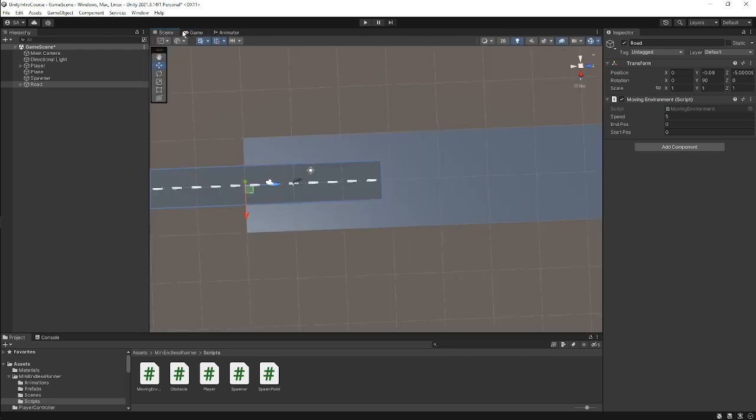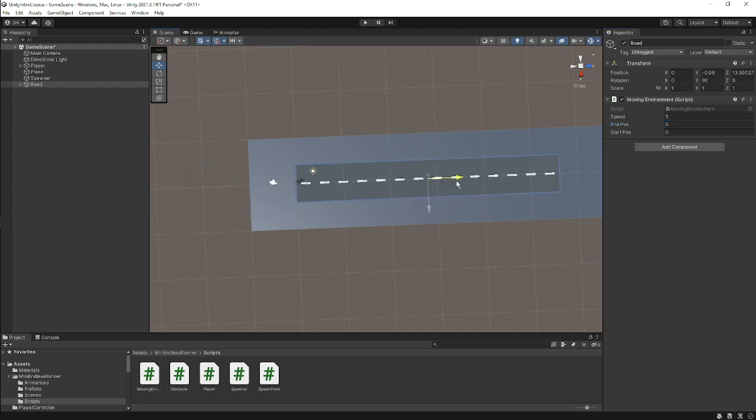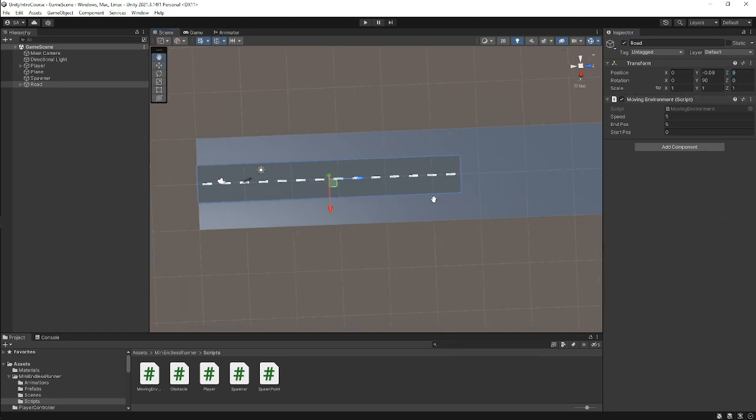Hmm. Okay, I think we have to create two of these. Somewhere here is, this is 5. So end pose would be 5. And then this goes back to the starting point, which is 9. So it's moved to 9.